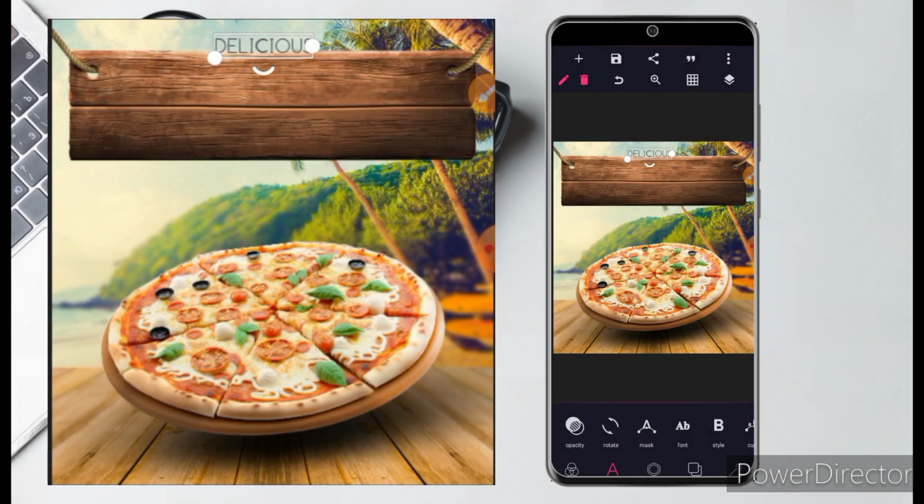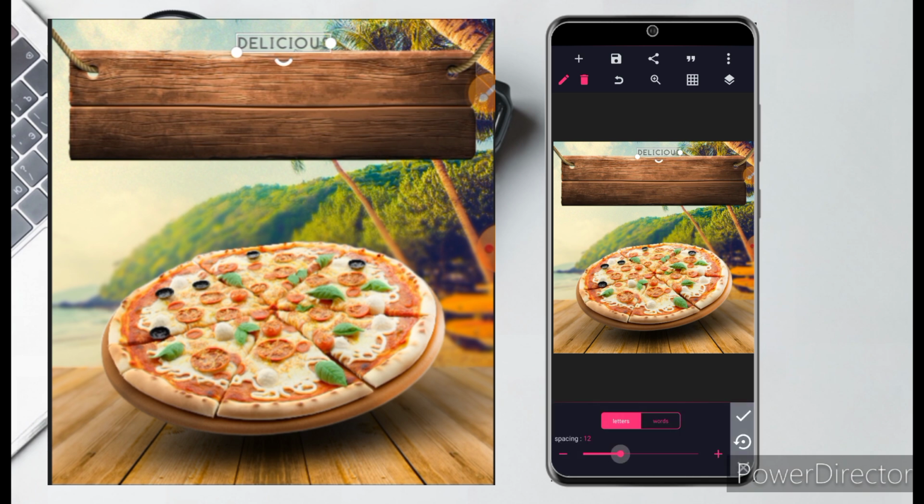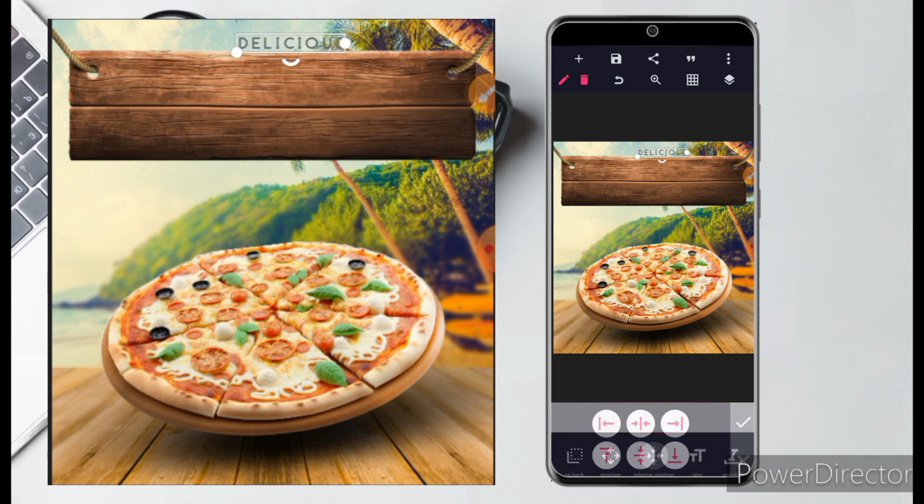After we change the font, come to this style and bold it. Then let's resize it, and we give it space like this. You can place the space at 22 and make this at the center.